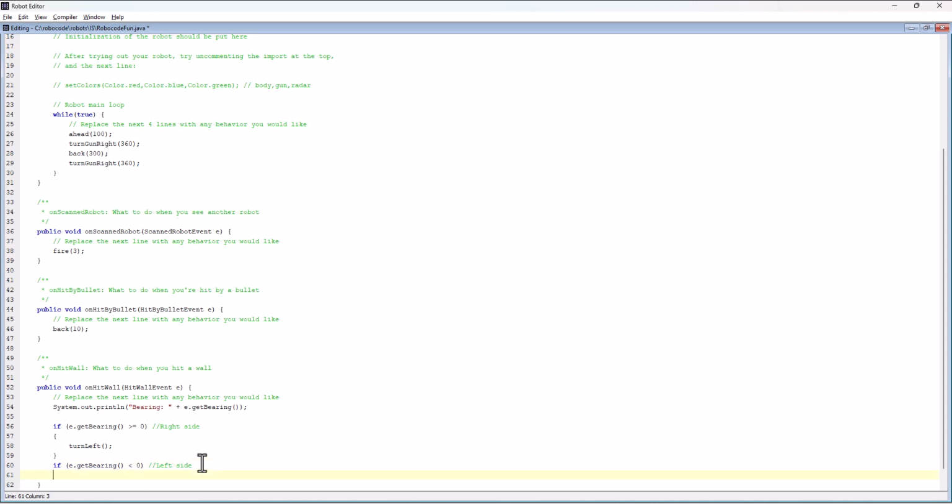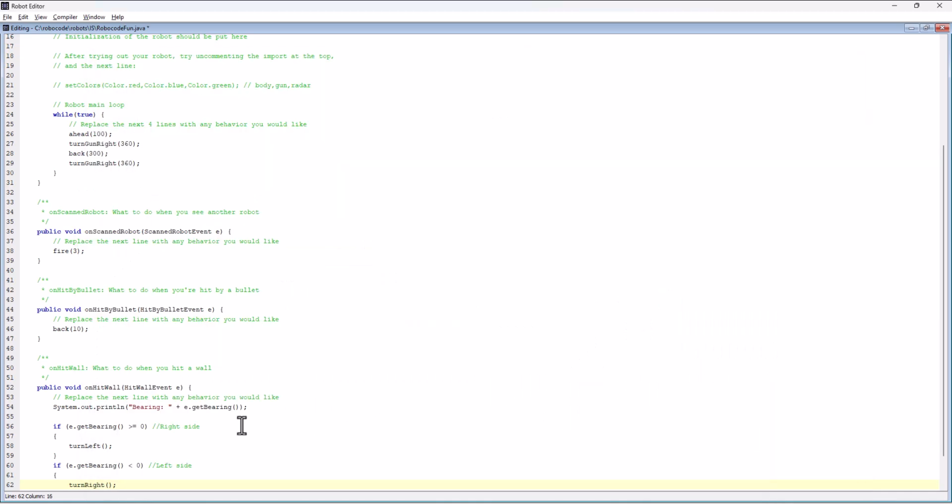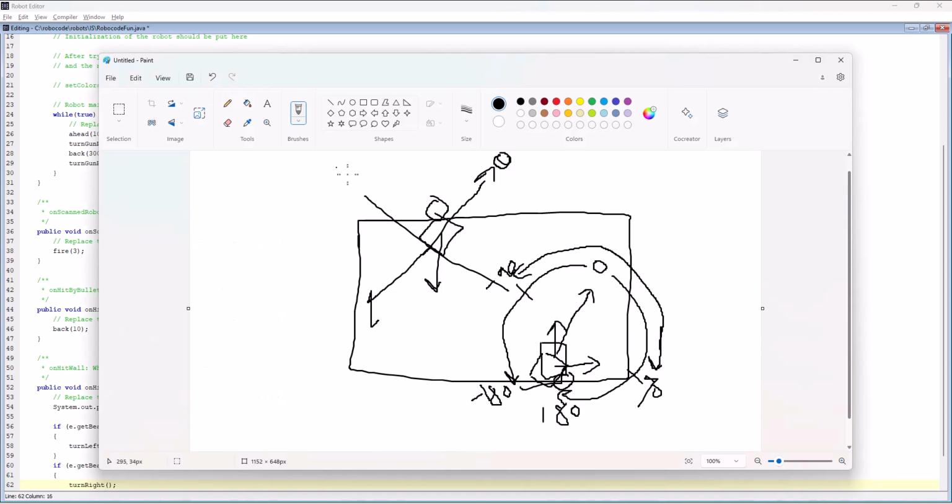So if I hit on my left side, then I want to turn right. And so I could do a couple of things here. I could turn to where I'm pointing straight out, like I said, or I could turn to where I want to go, you know, perpendicular with the wall. It doesn't matter. But it's going to be the same idea. It's just going to be, where do I turn? And so if I hit on this left-hand side, then I want to turn right. And how far do I want to turn?